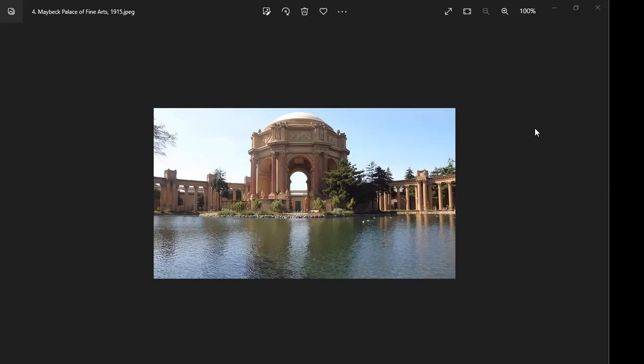Anyway, what we have is a man-made lake. He created that landscaping. Maybeck was not just an architect, he was a landscape designer too. He was a genius. No question he was a genius. And he put this in the setting that makes it so beautiful, even more than any other World's Fair building. No one else had thought to do that.